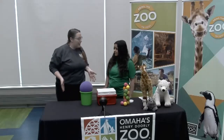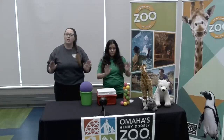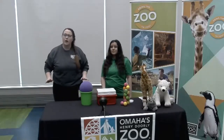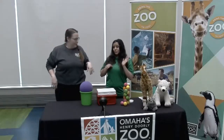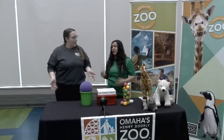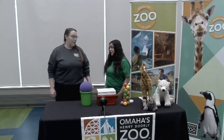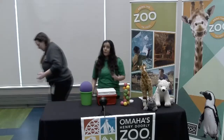And then sea lions have much bigger front flippers. So when they move around on land, they use their big flippers to move themselves forward. But seals have really tiny ones, so they have to wriggle around on their bellies. Would you like to show us the difference of how they walk on land? Because both of these animals can go on land. Yeah, I would love to. Do you want to play some sounds that they make for me? I would love to.